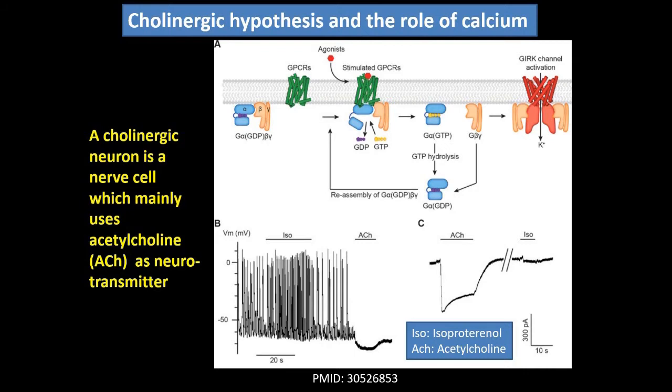As you can see here, treatment with isoproterenol caused regular interval action potentials. But when acetylcholine was added, the GIRK channels activated, and that caused influx of potassium ions, which hyperpolarized the cell membrane and lengthened the interval between cardiac action potentials, which eventually resulted in slowing down the heart rate. Similar to the GIRK, there are also voltage-gated calcium channels, known as voltage-dependent calcium channels, which also work on the same principle.